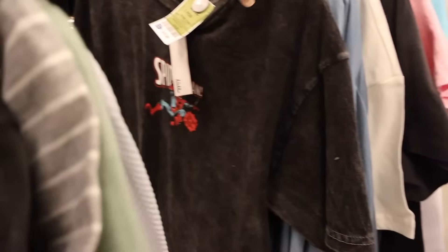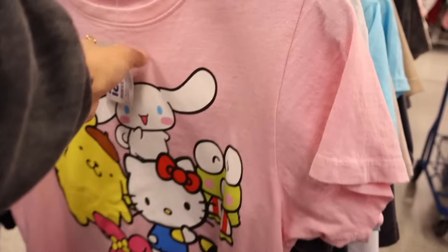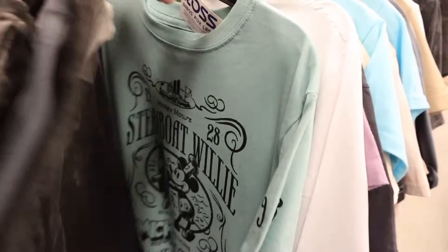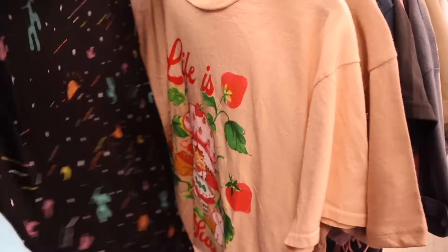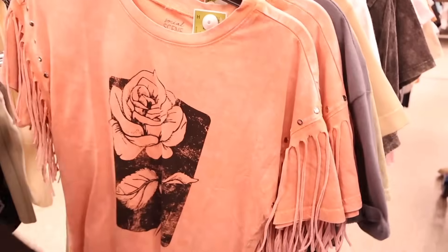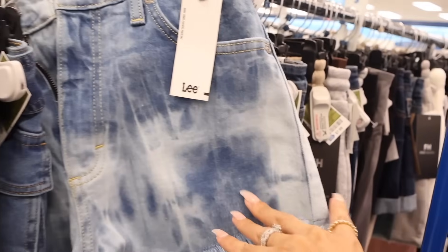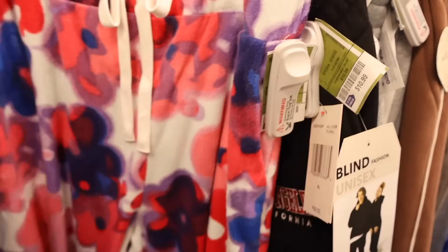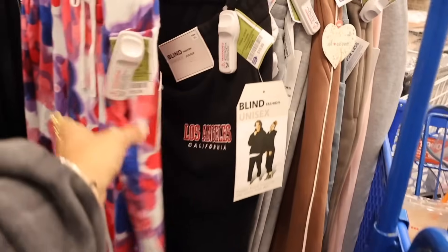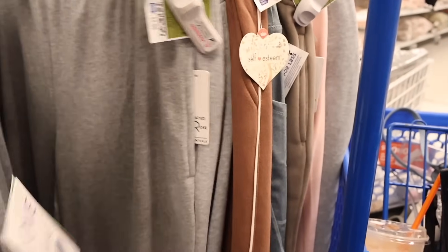Over here they have graphic tees — SpongeBob ones, really cute. Look at this Hello Kitty and Friends pink one for only $8! I also love looking at the shorts because sometimes we find really cute ones. Look at these Lee shorts — really cute and only $11, affordable for the brand. The next pair of bottoms is $13 and it's like that towel material, lightweight for spring and summer. They also have Los Angeles ones and heather gray ones which are really cute as well.